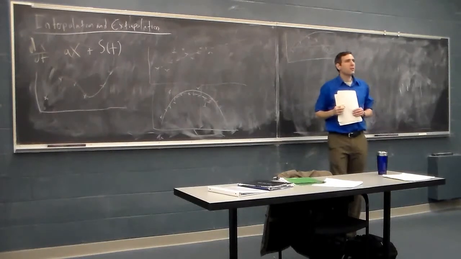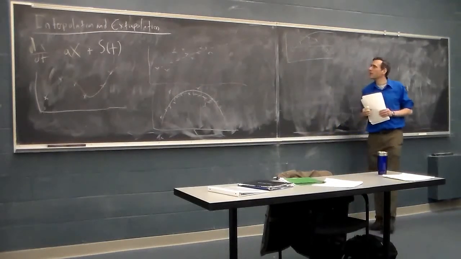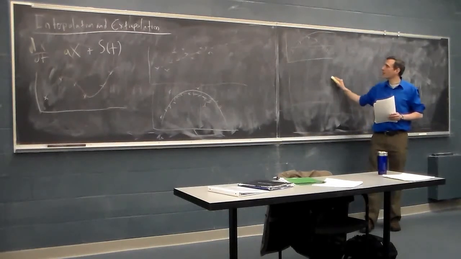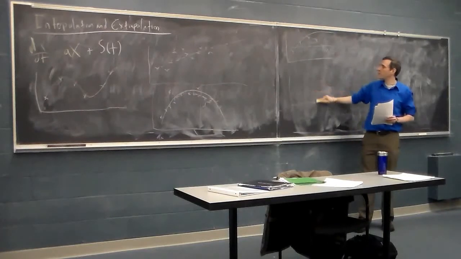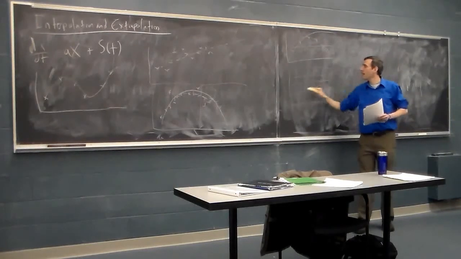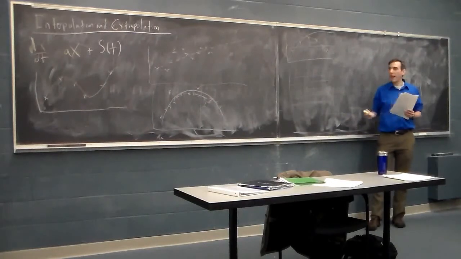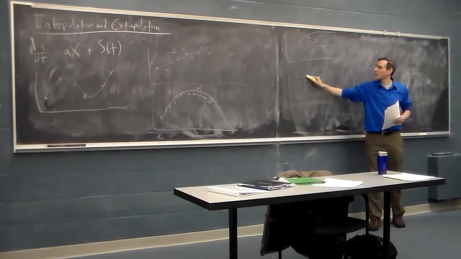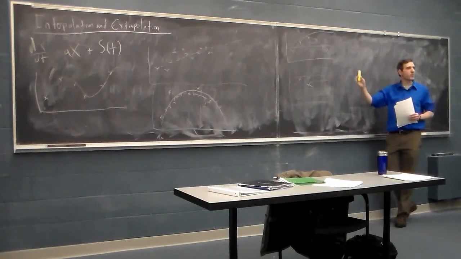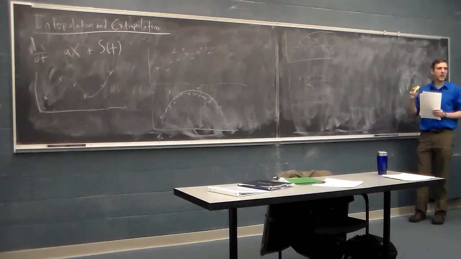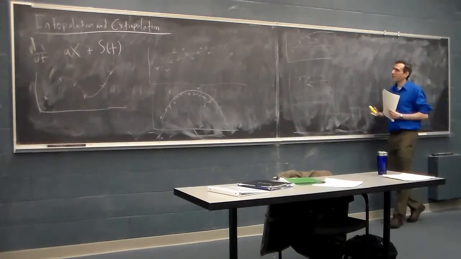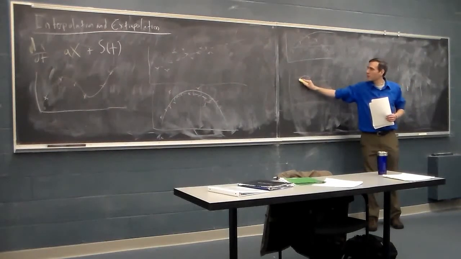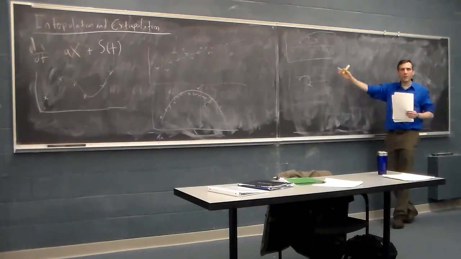In other cases, we might be interested in generating a continuous model with an inherently discrete simulation method. So maybe we're trying to study movement of a particle under Brownian motion, and we decide that we're going to do a lattice model of that. So we'll create a Markov model where a particle is shifting between different positions in the lattice as a function of time. And we want to be able to take these discrete jumps and fit a finer scale model of what this particle might be doing on top of them. So to maybe say that there's probably some smoother curve that the particle is passing through.